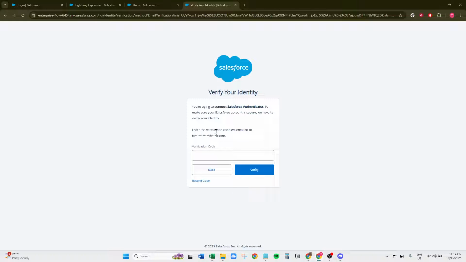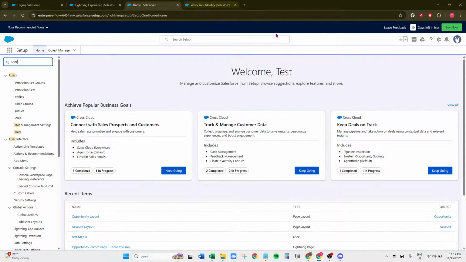With the old connection now out of the way, the final step is to reconnect the Salesforce Authenticator. This step is almost like introducing your account to Salesforce anew, creating a secure link between your account and the Authenticator app again. Ensure your Authenticator app is ready, open it, and follow the prompts provided. This typically involves scanning a QR code or entering a key to reestablish the connection.